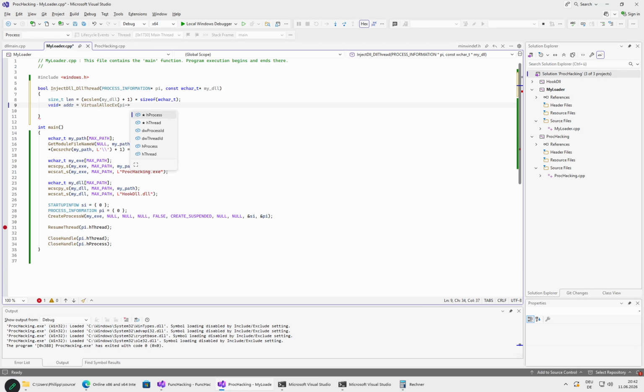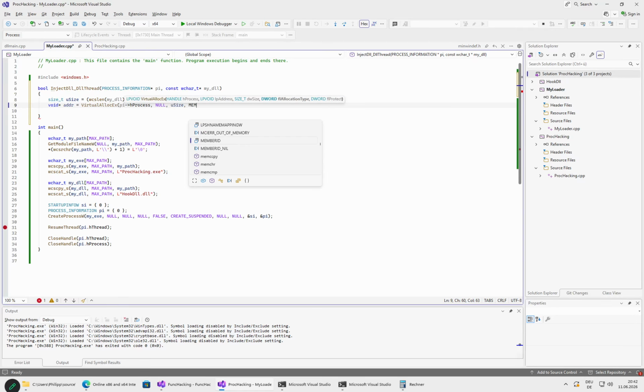The normal VirtualAlloc just worked on the current process, and then we can specify where we want it. In this case, we don't care. lpAddress, so we have null, then size. Size we have here, or let's call it usize to be consistent with our other naming convention. MEM_COMMIT and PAGE_READWRITE. We want to be able to read and write. It doesn't need to be executable.